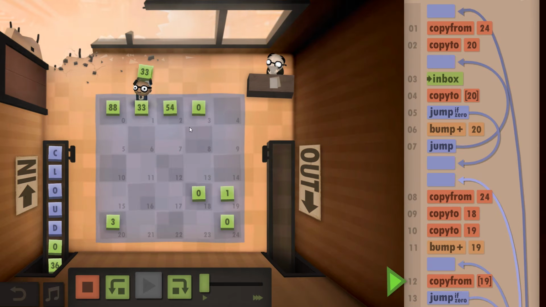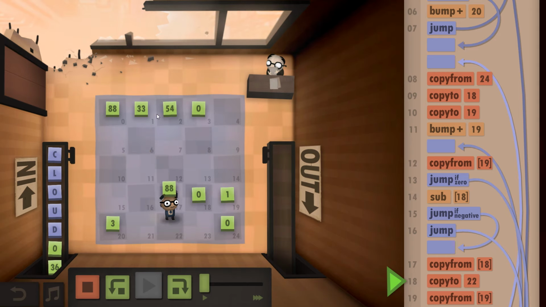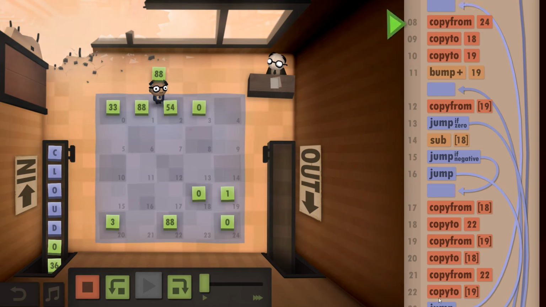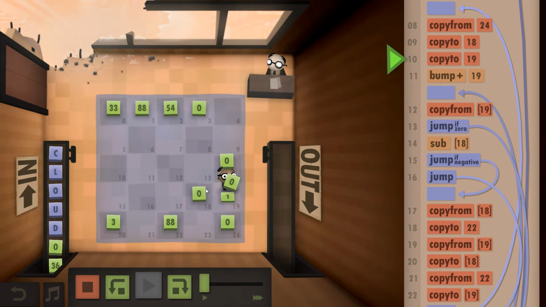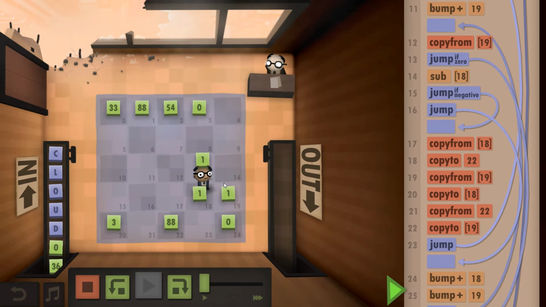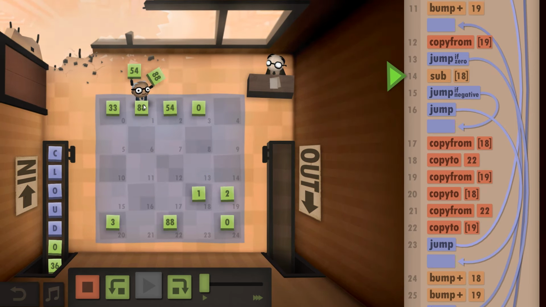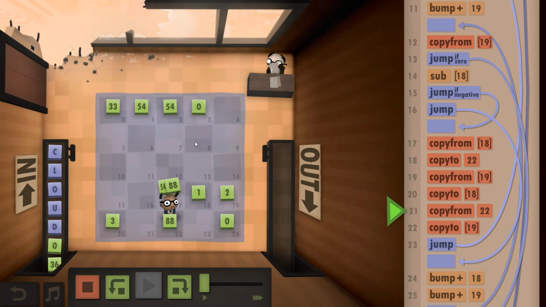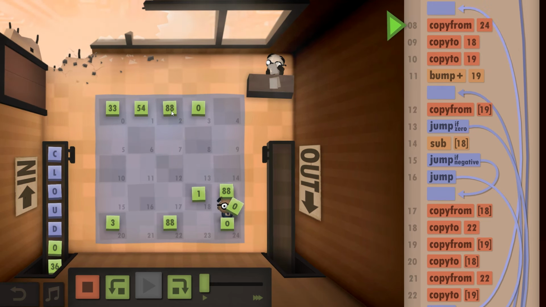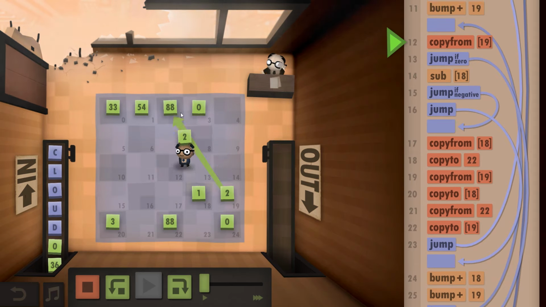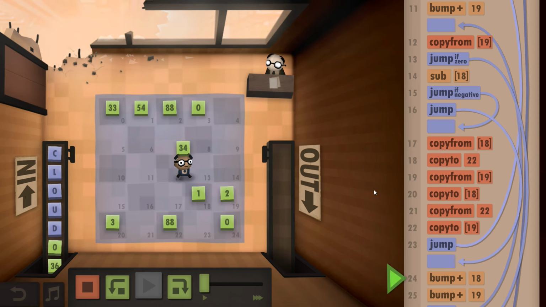Okay, so I compare 0 and 1. It's negative, so I swap. Yeah, so far so good. And now since I swapped, I jump back up and reset this, which is completely unnecessary now because it wasn't changed. But I don't know that. I don't think there's a way for me to know that now. It's not negative, so I bump up both the counters, and this is in fact negative, so I swap. This would also have been unnecessary, but it's unavoidable, I think. And reset again. And this time I subtract, it's positive, so I bump it up to 1 and 2. I subtract again, it's positive, so I bump it up.